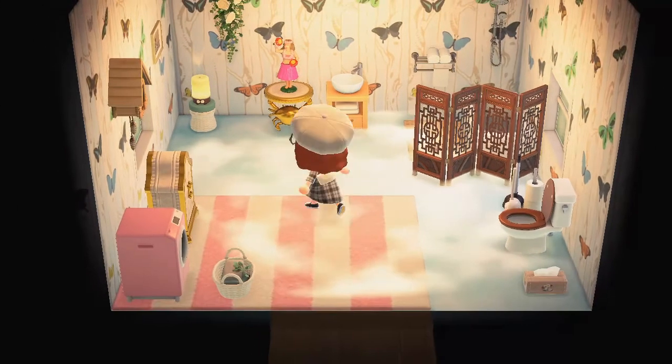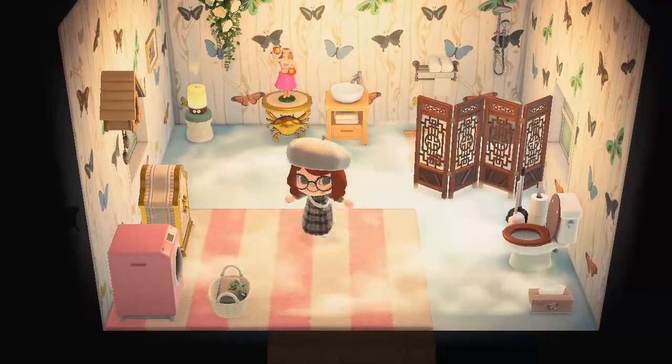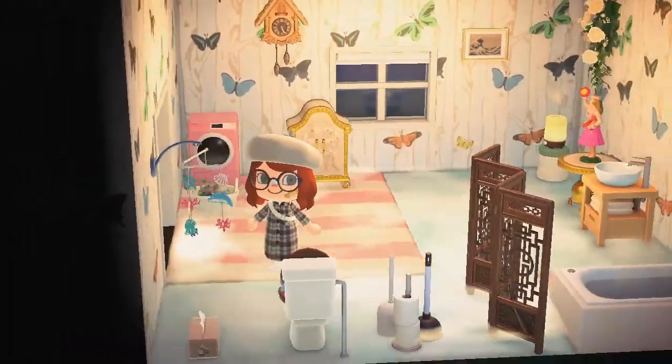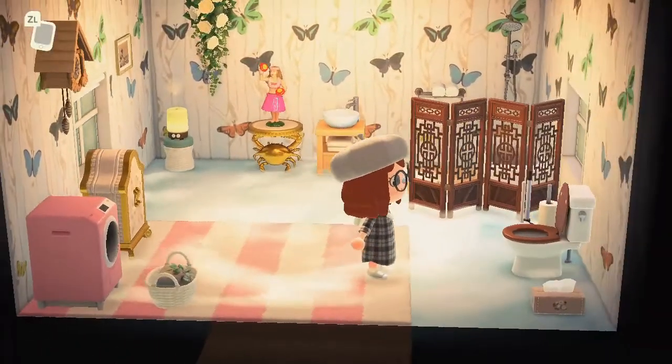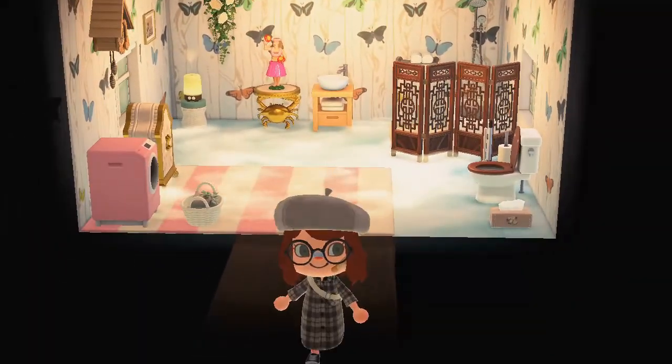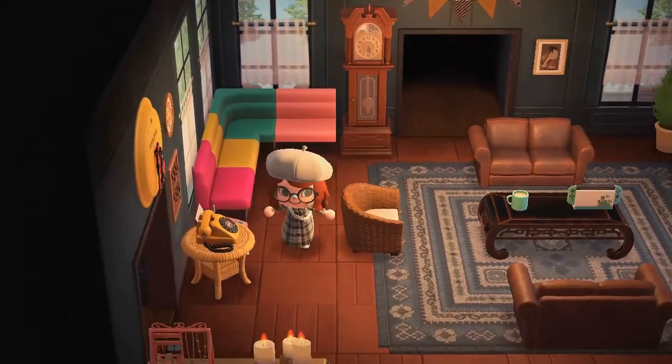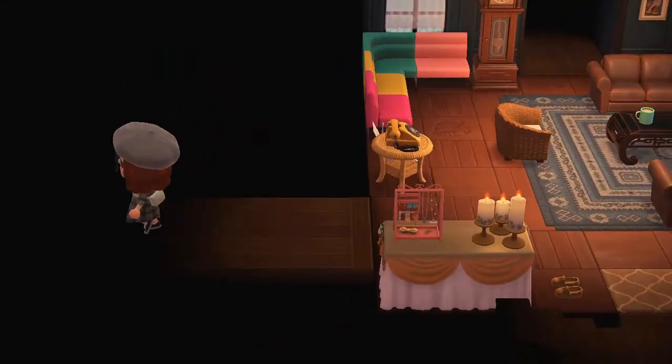Ooh, a bathroom. The butterfly wall looks amazing. I really need to find a way to use that in my house because I loved it ever since I got it from the bug off. Yeah, I'm already getting some design ideas for my house from this. Let's check in here. Maybe bedroom in here.